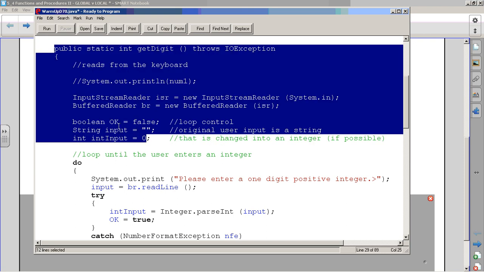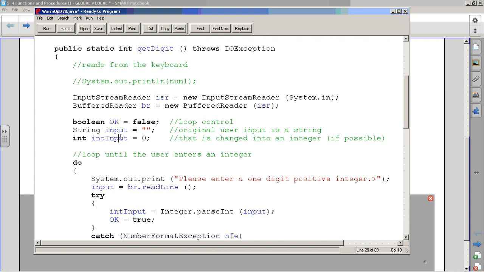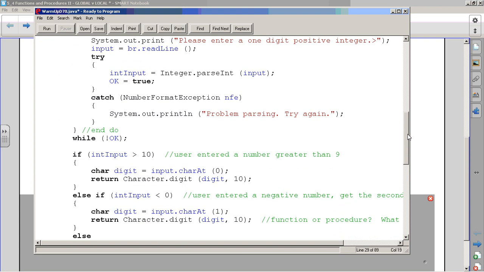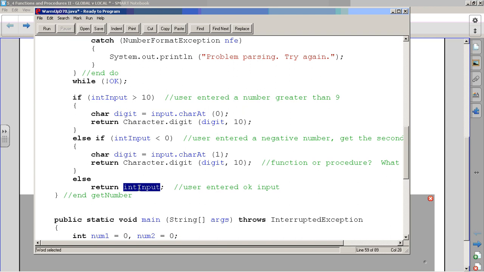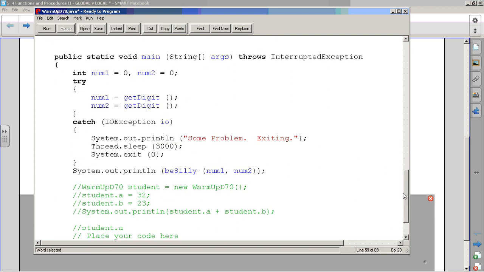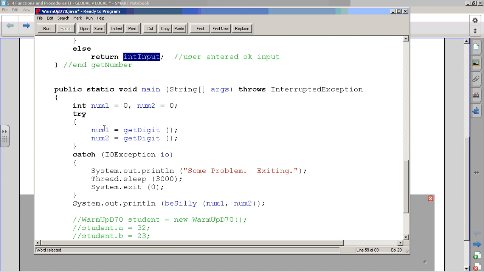If I tried to access OK input and int input anywhere else in the program, it would give me an error message because they're local to this method. And then at the end, it returns the integer input back to the main program right there. It gets assigned to num1 and num2 in the main program.